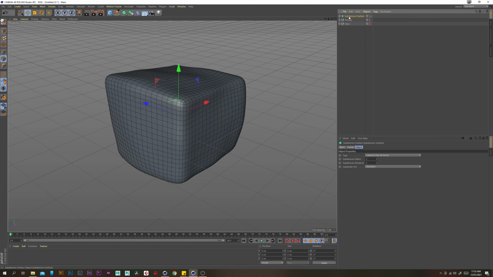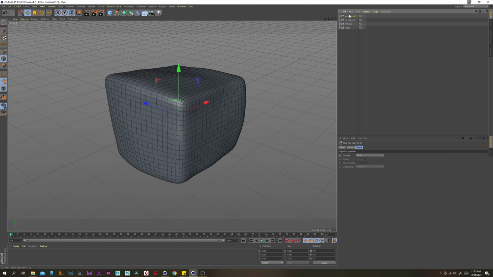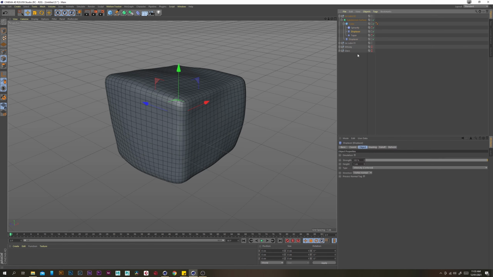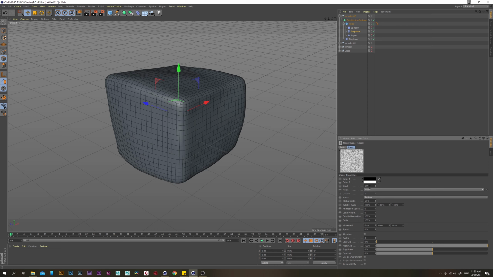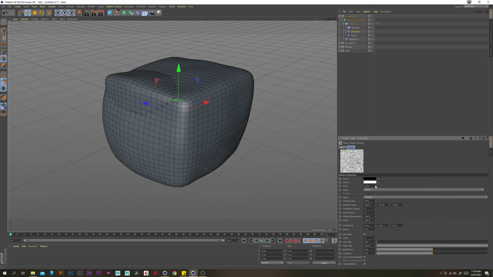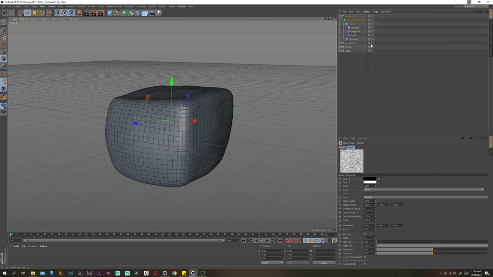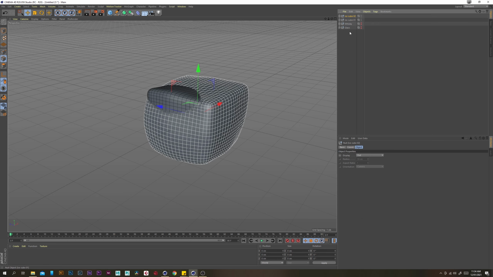So we actually want to create another version of the ice cube, so we have some variation. But before we do that, let's group it and call it ice cube 01. And then duplicate it, change it to ice cube 02. Then under our displacer, under the cube, go to the noise, and then just change the seed value to something random that looks like an ice cube. So let's turn the visibility of our other one off. That looks good to me. Awesome. So we've got ice cube 1, ice cube 2.